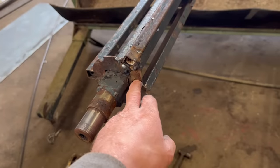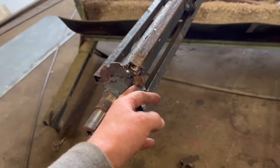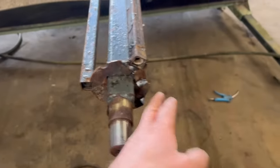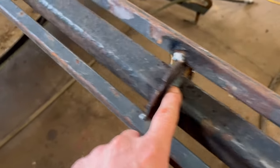So I've got that built, welded in there now. It's not the nicest of repairs by any means, but it'll hold it together. By the time that's broken, the rest of it will have dropped to bits. So I've put a few extra welds on.